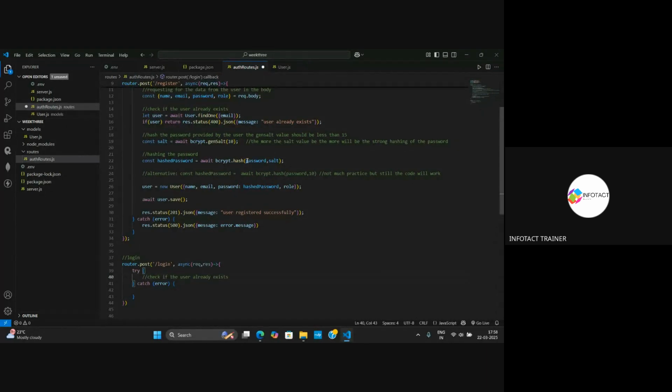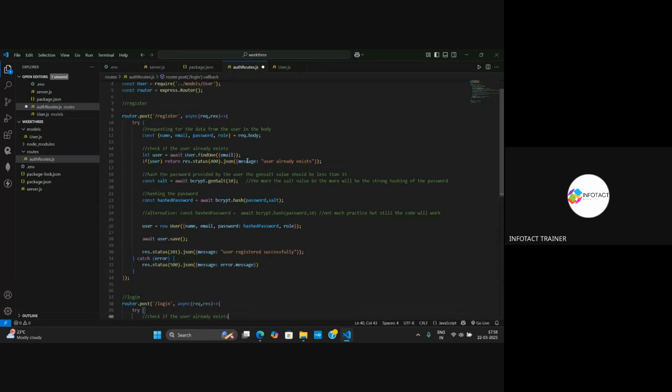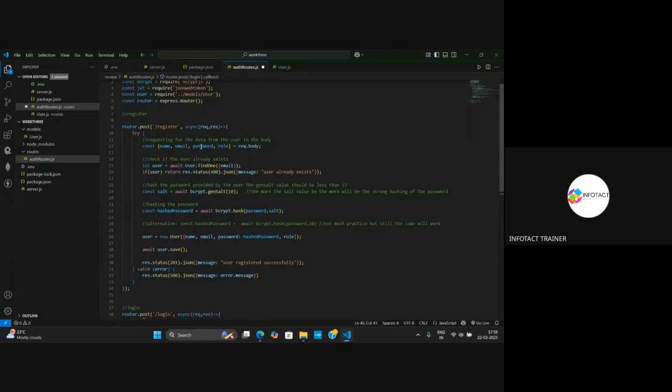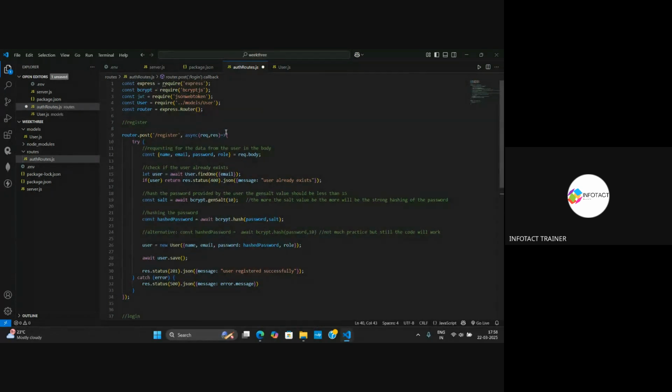One more thing from which you can remember the steps in order to create the API is just remember these comments. I'm not saying to memorize these comments. I'm just saying what we should do after doing what. For example, inside the try catch block, the very first thing you have to do is declare all the parameters that you take from the user, that is name, email, password, and role. This is the very first thing while registering the user. Then the second thing is we will check if the user already exists.